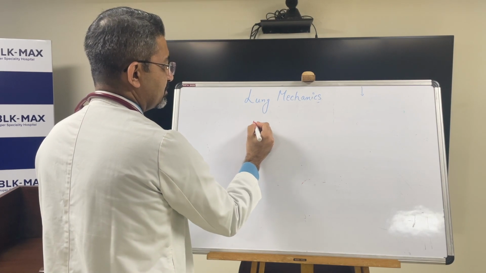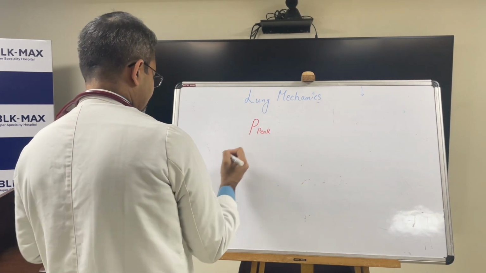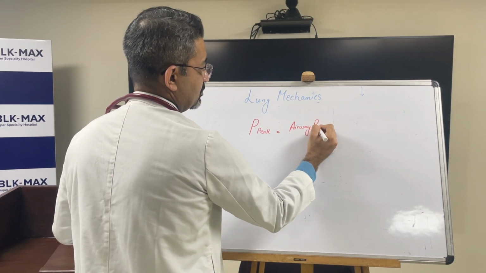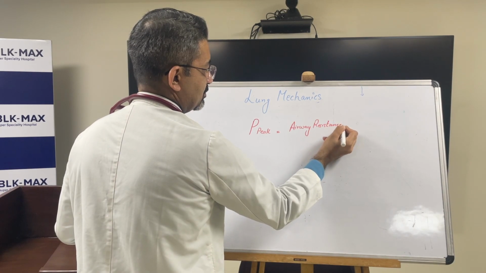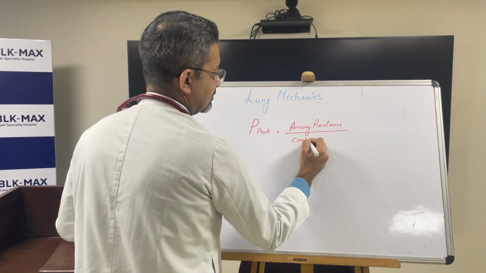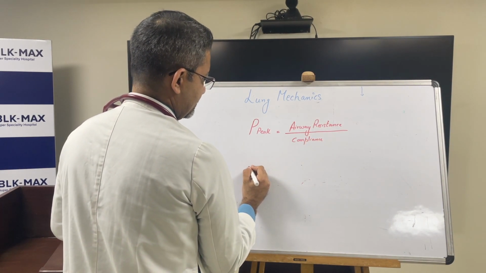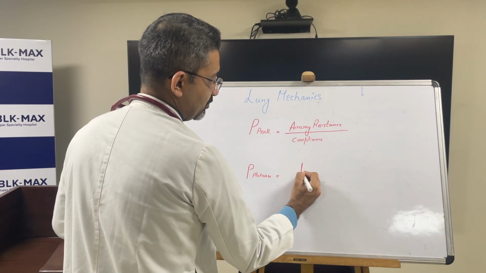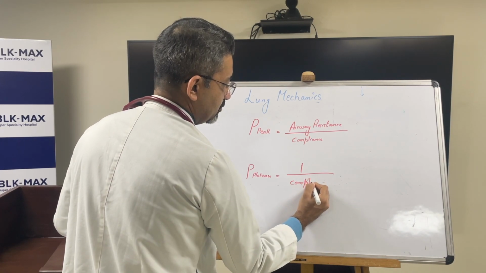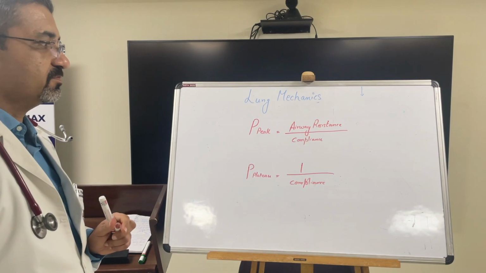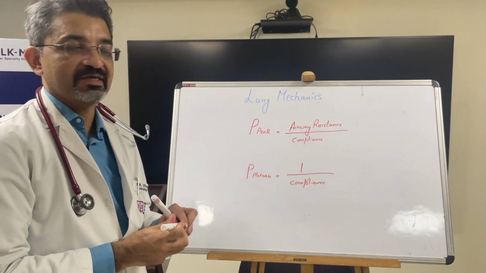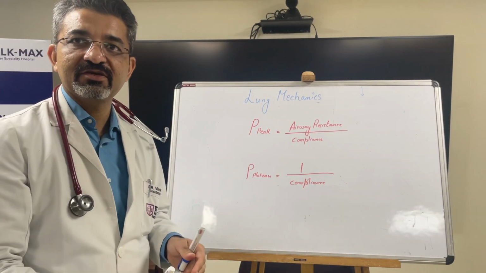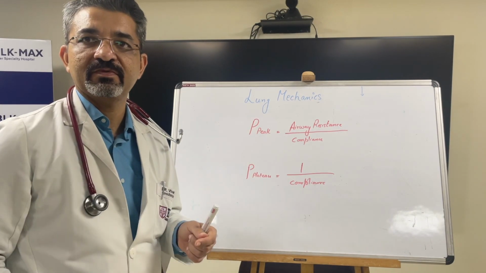We talked about peak pressure. Peak pressure is directly proportional to airway resistance and inversely related to compliance. And plateau pressure is only related to compliance. It is unrelated to airway resistance. So what can be judged from these two things? If you have only an increase in peak pressure, suppose in your ventilated patient you are standing and you see that my peak pressures are high, so what does it mean?